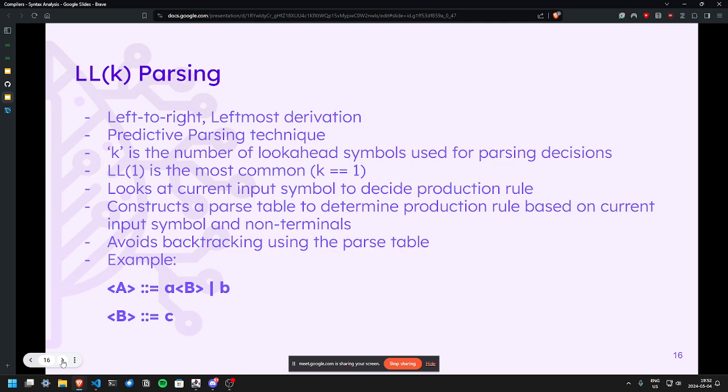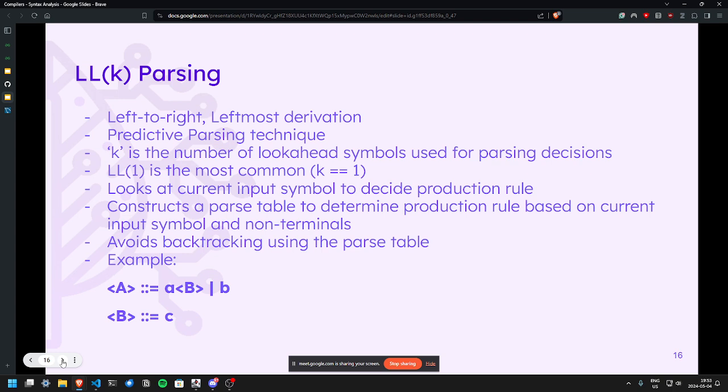It tries to predict the parts of the grammar to use based on the parsing decisions that we have. K means the number of symbols to look ahead.